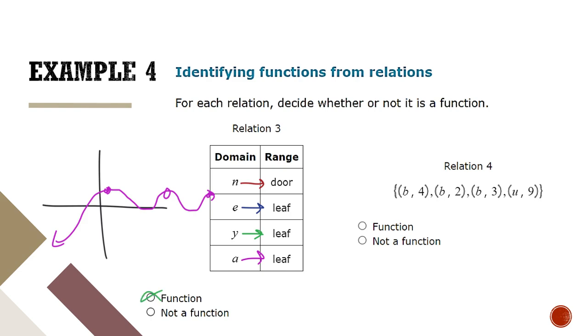Now, let's look at the next one. We're going to match things. So look, b goes to 4. Wait, b goes to 2. No, b goes to 3. Which one does it go to? So if I plug in b, I'm going to either get 4, 2, or 3. It's kind of a guess. So this is not a function because it's not okay to plug in something and not know the output. We want one answer coming out if I plug something in, because otherwise it's chaos.